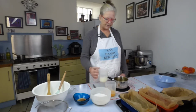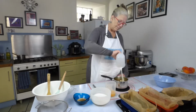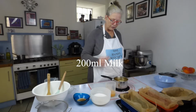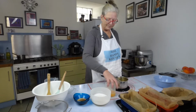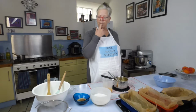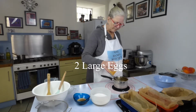What we're going to do next is, I've cooled it down slightly. I'm going to pop my milk into there. That's about 200 mils of milk, but I'll put the measurements up as usual. Just give that a whisk through. Feel the temperature. Oh, that's good. Oh, that really is good.